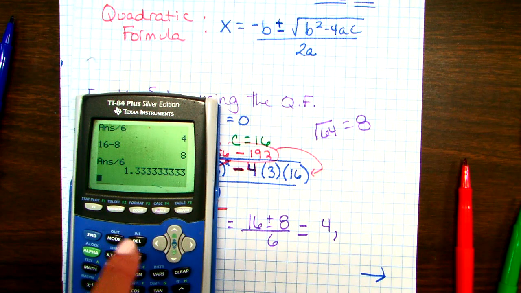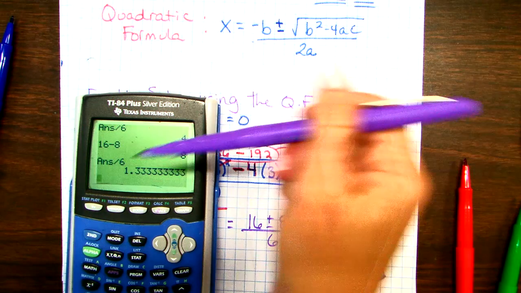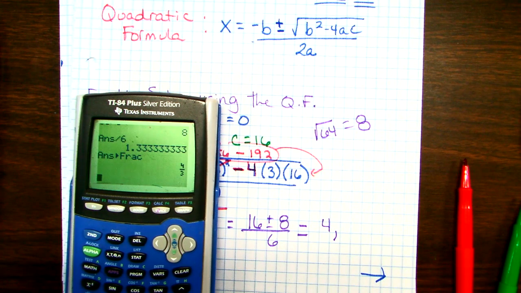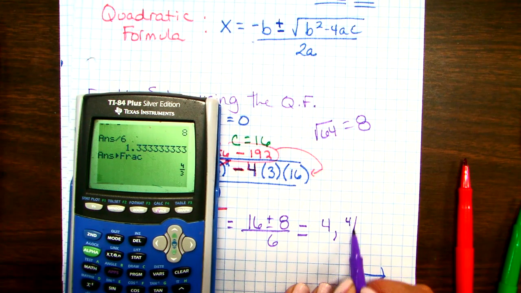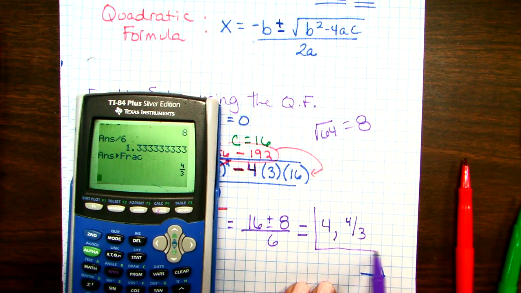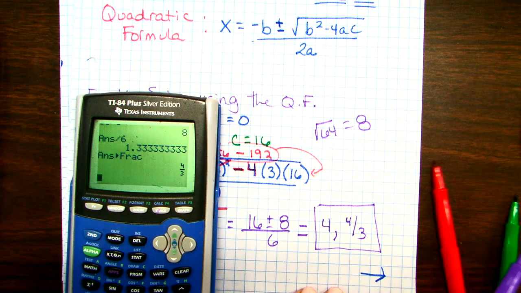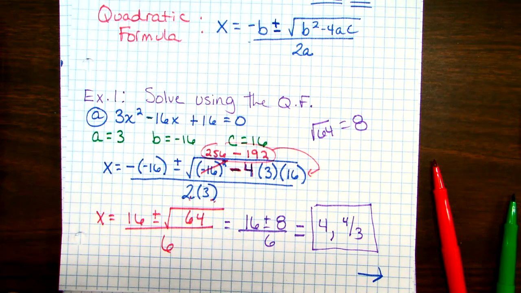But when you have to write a symbol or it keeps on going like a repeating decimal, you just hit math, enter, enter, okay? So I am kind of particular about that. There are our two solutions to the problem, 4 and 4/3. Sometimes you get two positive, sometimes two negative, some one and the other. Don't worry about signs. Whatever happens with the signs is what the answer is.